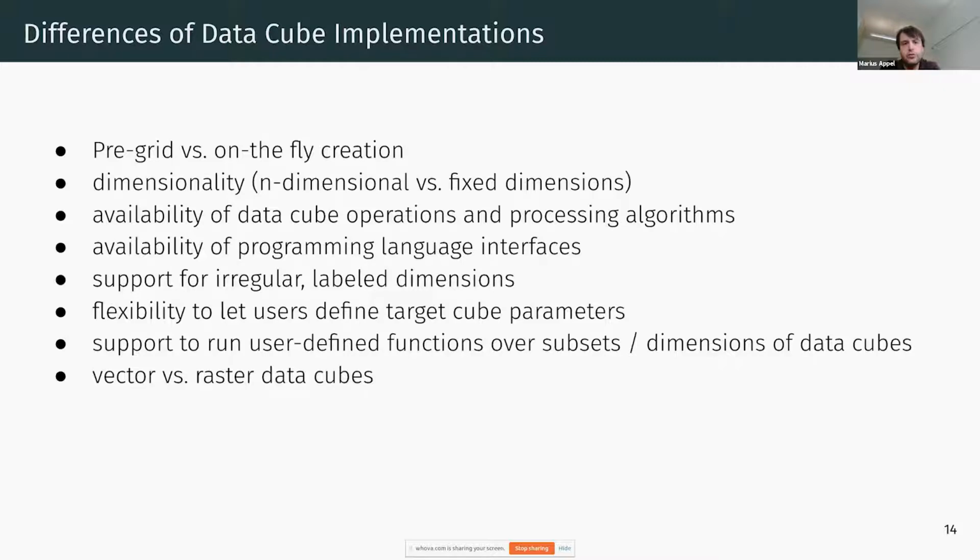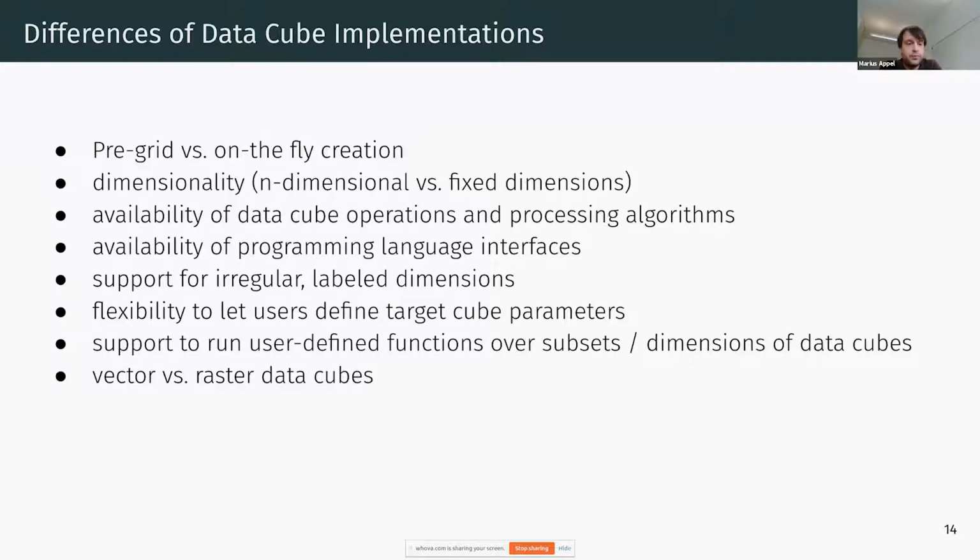All the reprojection and so on works on the fly, whereas some other data cube software pre-grids all the data. They define the data cube parameters on their own, and then they have pre-built data cubes to be processed by users. And that, of course, means that they don't have the flexibility to let users define the parameters of the target data cube.